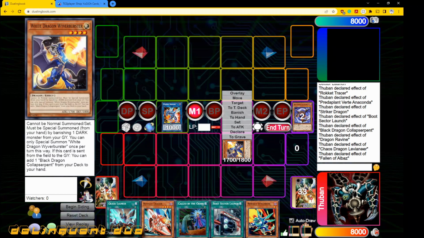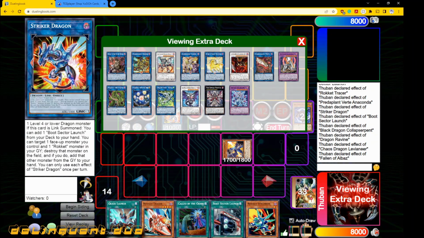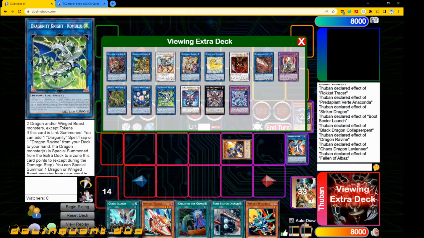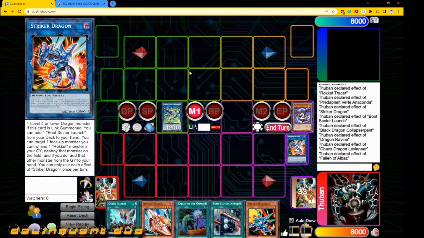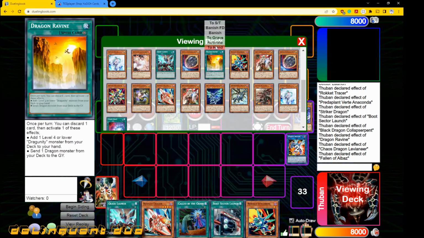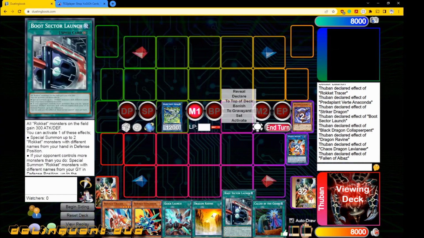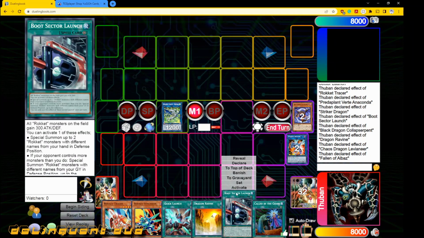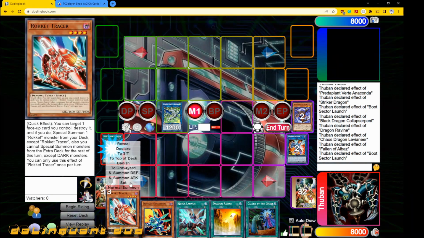But then we use these two to go into our Romulus. Then we can use the Romulus effect to grab ourselves a Ravine for follow-up. I'm not going to use the Ravine right now because I already have the Synchron and Rocket Tracer in my hands, so I don't need to use it just yet. I'm going to go ahead and activate Boot. Boot effect to special summon these guys out.